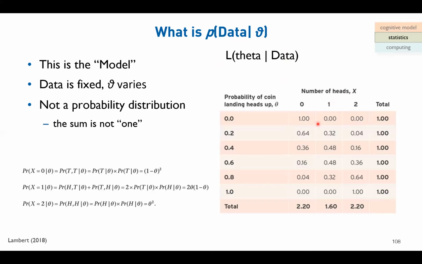Let's focus on this column. This is the data. Let's say we do coin flipping twice, and we observe one head, one tail. We want to estimate the parameter theta using a method called maximum likelihood. Likelihood, as we know, is defined this way: L as a function of the changing parameter theta given the data. The data here is just 1 head out of 2 coin flips, and theta is changing.